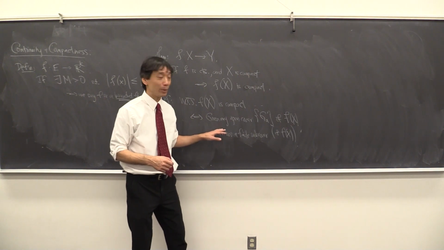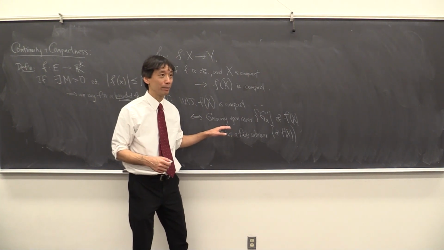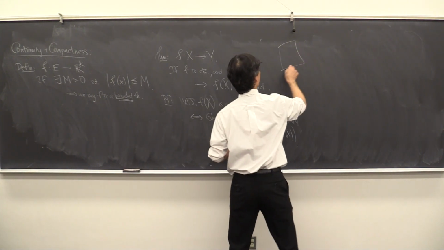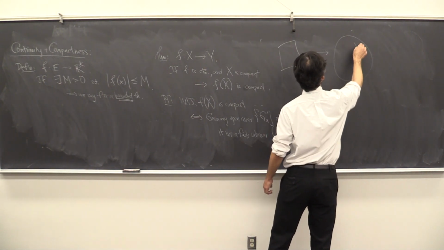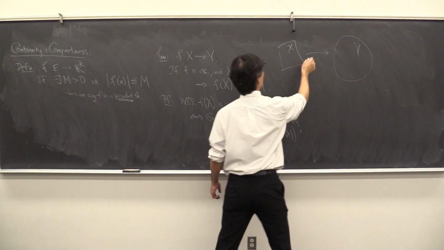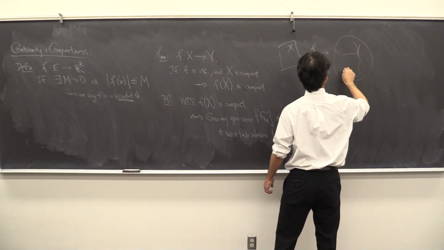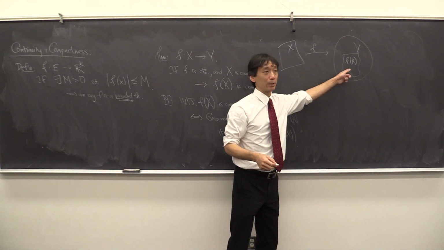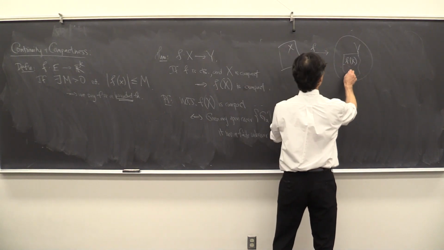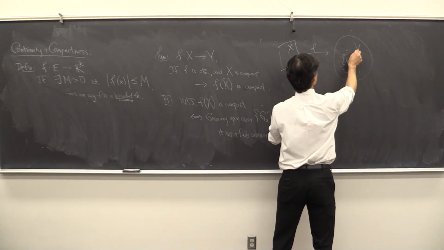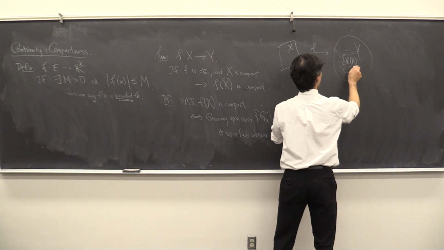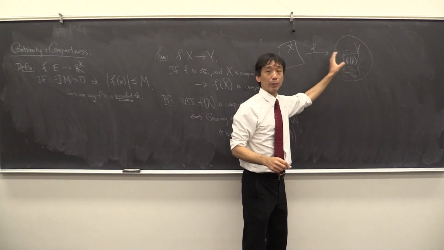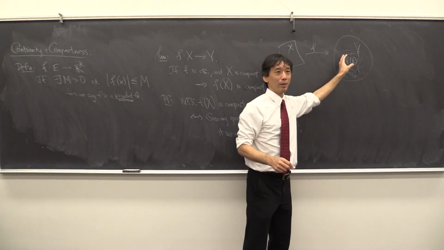Okay. Anybody see what we're going to do? Anybody have the idea? Here, we've got a compact metric space mapping into some other metric space, and so it gets mapped over here to some f of x, and we want to show that f of x is still compact. So we start off with some open cover here. There's a bunch of open sets that cover this thing, and we want to show that we can take a finite subcover of them.